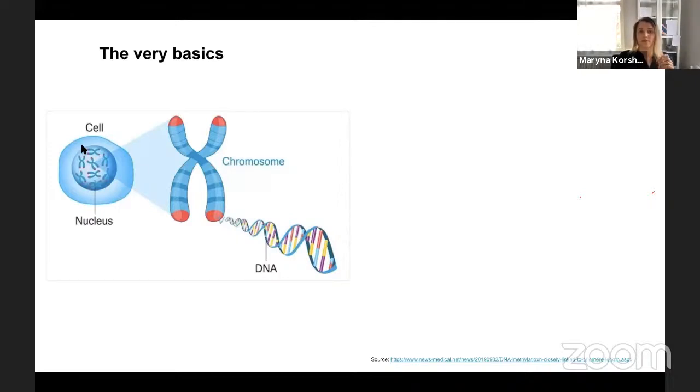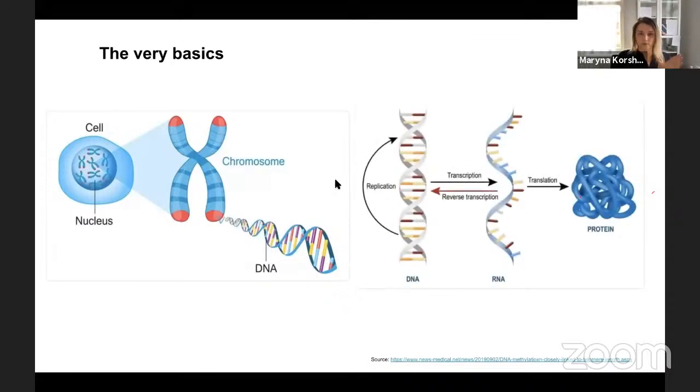So as you remember from the basic biology course at school, DNA is the carrier of genetic information in our organism. And also another very basic issue that you have to know is the central dogma of molecular biology: DNA contains the information of inheritance and all of the genetic features, but it can also be transcribed, and that is why these genetic features are expressed in RNA, which is consequently processed into protein.